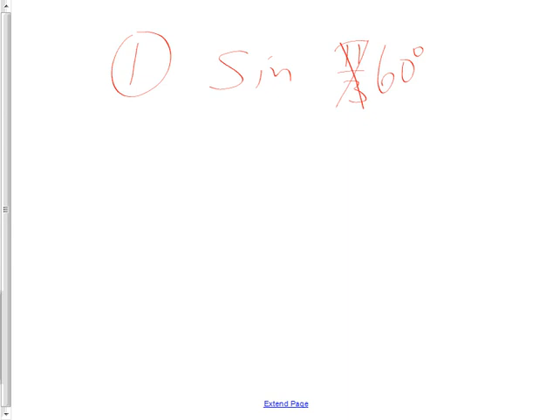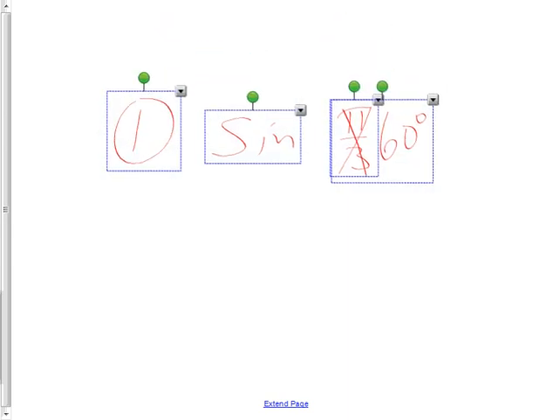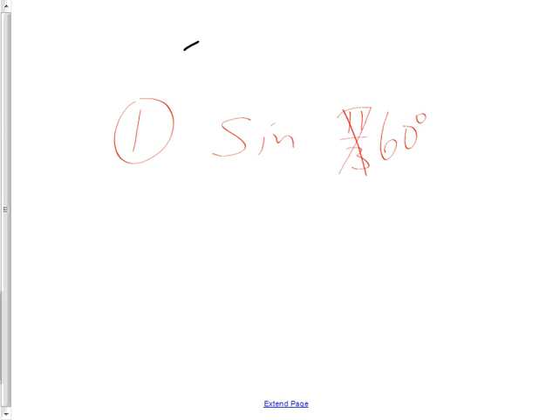So then, at the top of your paper, you'll save yourself a lot of time if you draw one really nice 30-60-90 triangle at the top of your paper. You know, because then you can keep referring back to it for all these problems. So here's the 30-60-90. 30, 60, 90, 1, 2, square root of 3. And now I can just look at that triangle and say, what's sine of 60? Sine's opposite over hypotenuse. So from the 60's perspective here, opposite over hypotenuse, root 3 over 2.